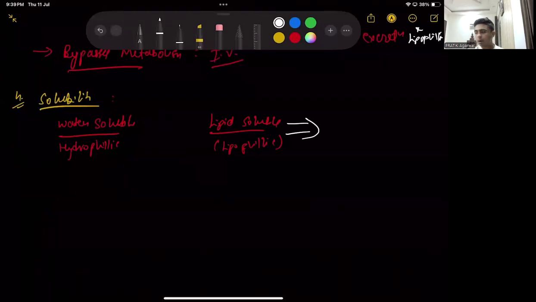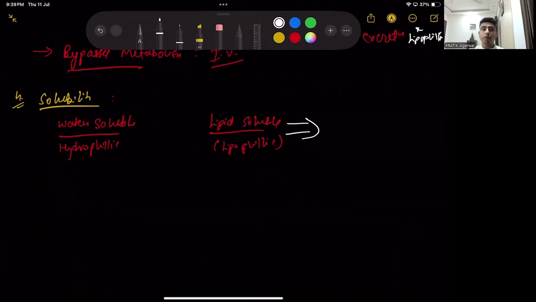Why? Because organs are made of tissues. When a lot of tissues combine, they make an organ. Tissues are made up of a lot of cells. So at the end, we have to affect the cell of an organ, right? To get into the cell, the drug needs to pass the cell membrane. And what are cell membranes made of? They are made up of a lipid bilayer. So if a drug is lipid soluble, it will be soluble in the cell membrane as well. It will be cell permeable, and because it is soluble in the cell membrane, it gets into the cell, showing its effect.